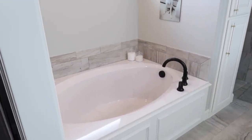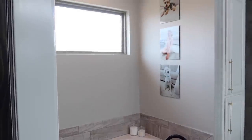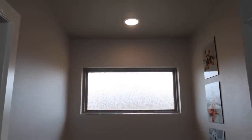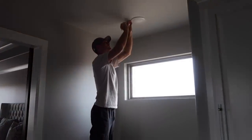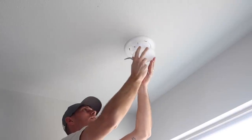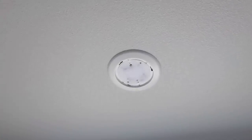So now we're gonna head over into our master bathroom. Chase had ordered me a chandelier to put above the bathtub, and so we needed to put it together and then install it, but I wanted to show you a before clip. All we have is like a flat can light up there. Plus, I didn't like the color of the bulb, and it's like an LED light, so we couldn't fix it. So this is gonna fix both of those solutions. So we're gonna go ahead and take this down and then start assembling the chandelier.